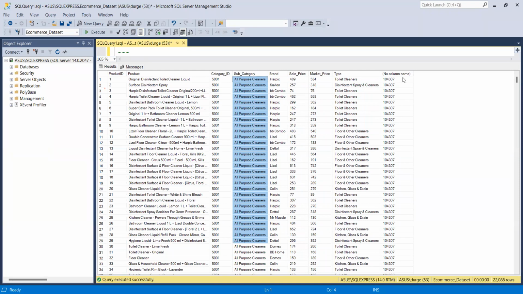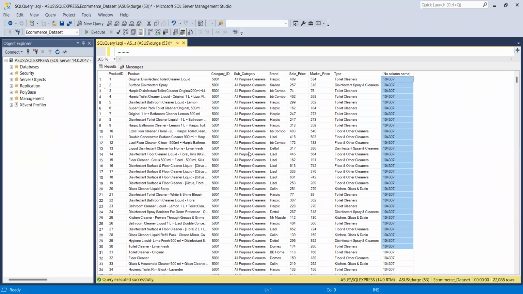So this aggregation will reflect in all the rows of this partition. The partition is done on the basis of subcategory. So all the values in the subcategory will create their own window, and all the sale prices in that window will be summed up and will reflect in all the rows. So you are not losing any row and you are getting aggregation at the same time.